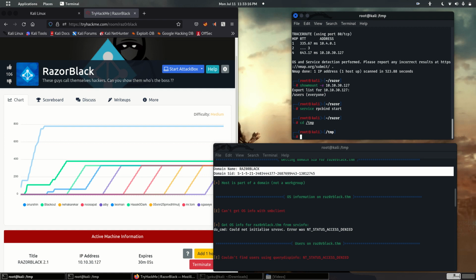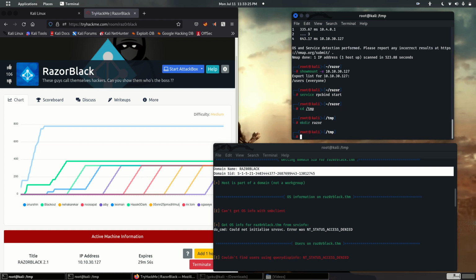Let's just move to the /tmp directory, make a directory razor, where we can mount it. And now it's time to mount.